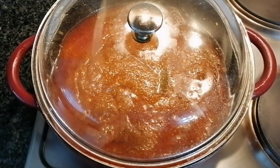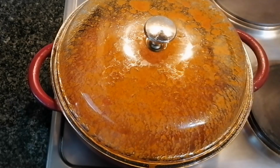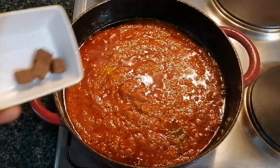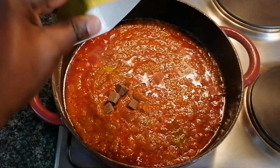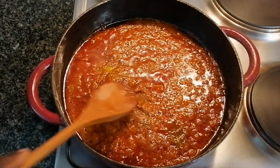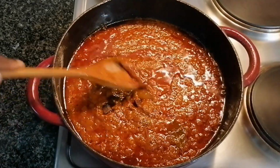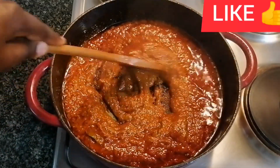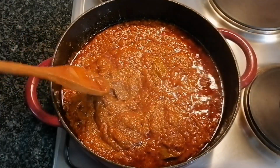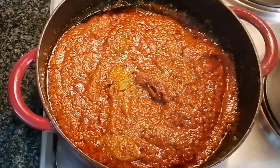And once it's on the high heat again, cover it. As you see what I'm talking about, it's a whole lot of splash and a mess. So that is done. The moisture has reduced and our tomato stew or waakye stew is almost done. Now I added my Maggi cubes. You can also add any spice of your choice.